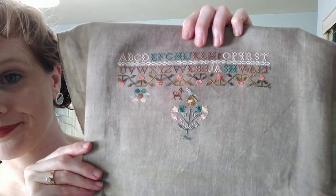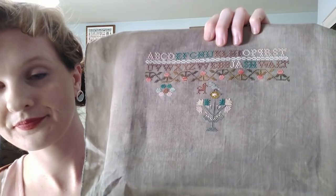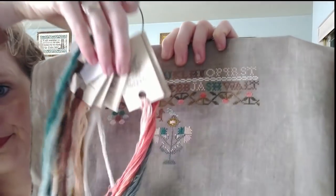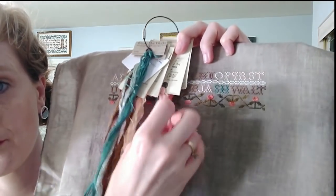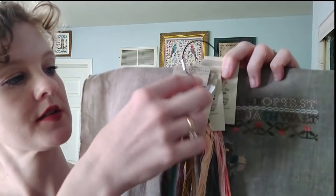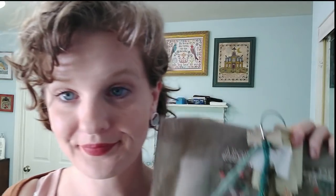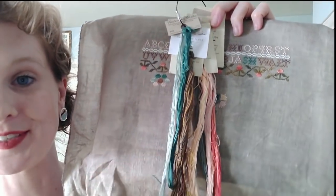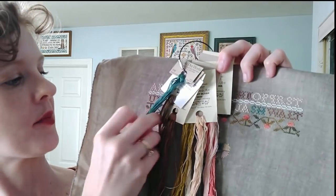Here is Gertrude — Lindy Stitches colors. I picked mostly Gentle Arts; these two greens are Weeks. Can you guess what color this is? Seafoam! Those of you slogging through the skirt probably hate seafoam by now, but I'm still using it. This is Gentle Arts Maple Syrup — this dark brown.